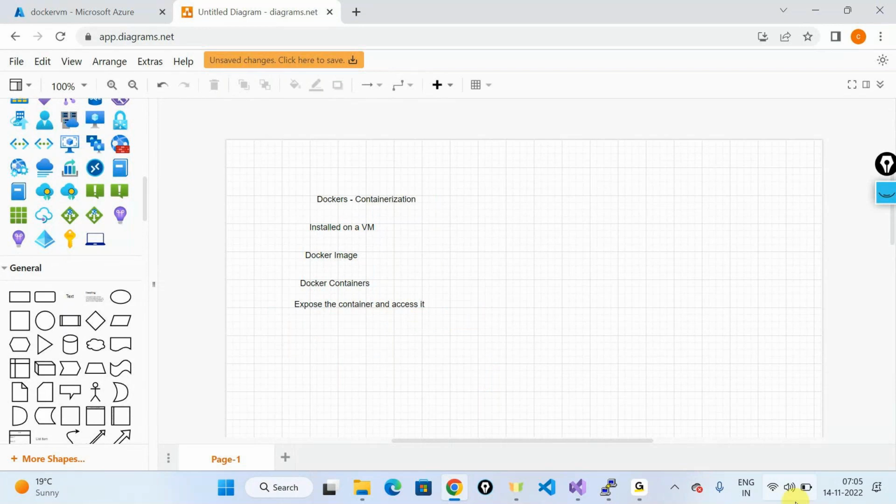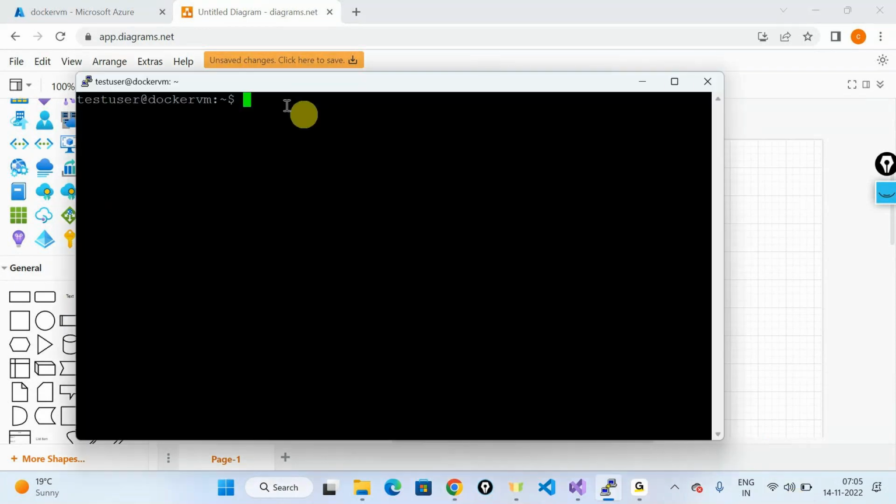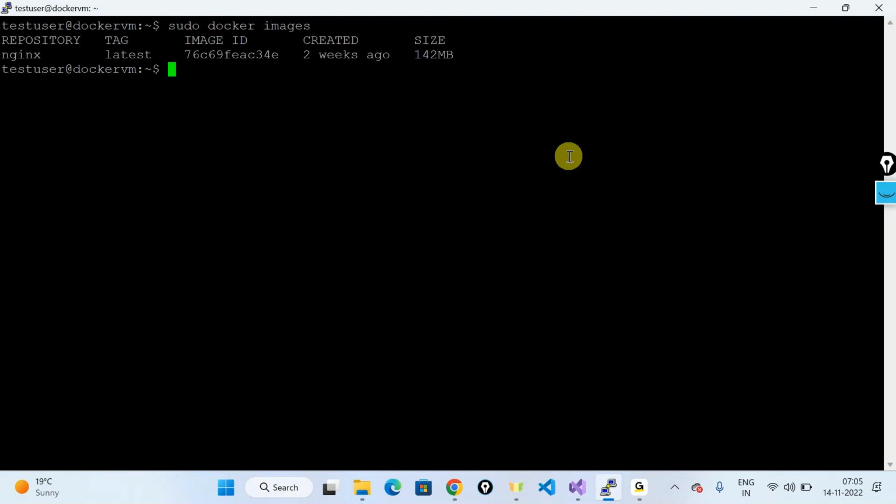So again, I have my virtual machine running in the background. And if I want to see the images that are inside this machine, I'd say sudo docker images. This is the command. As I run this command, I have an image called Nginx, the latest version. I downloaded this yesterday.